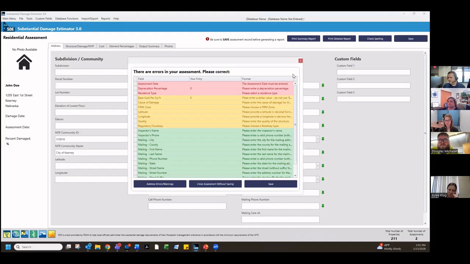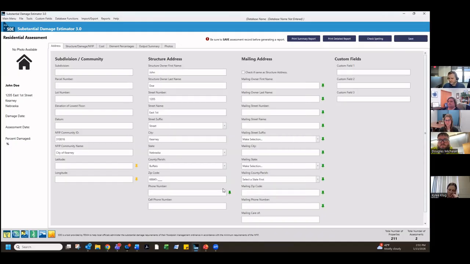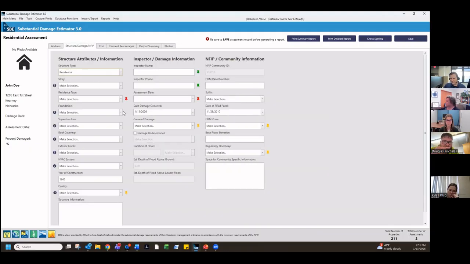What does that do? That brings up these push pins. If it's a green push pin, that means it's optional information. If it's a yellow push pin, it's recommended. And if it's red, which there'll be a few of as we go forward, it's required. Otherwise, you won't get a percentage spit out at the end in that output summary. So make sure to pay attention to those push pins. It helps if you click save right away, because then it gives you the list. Be as thorough as you need to be, but if it's not a red push pin, you don't necessarily need it. So we'll move on to the next page.